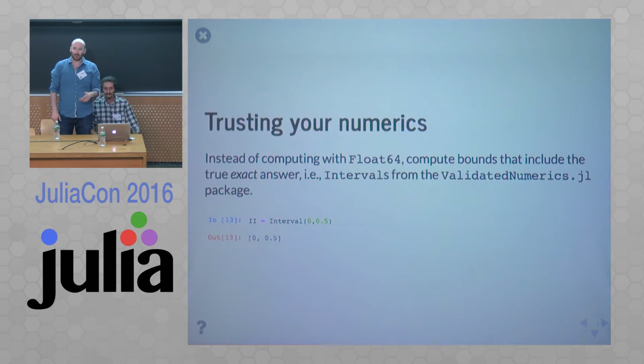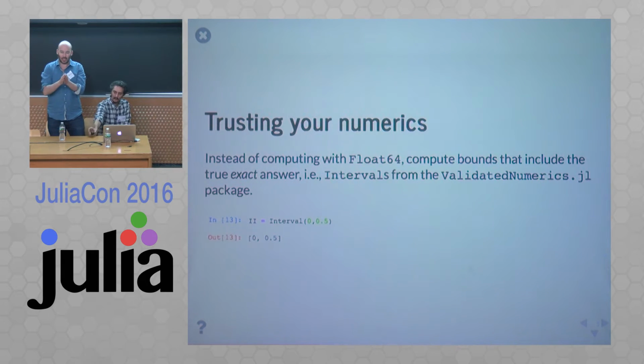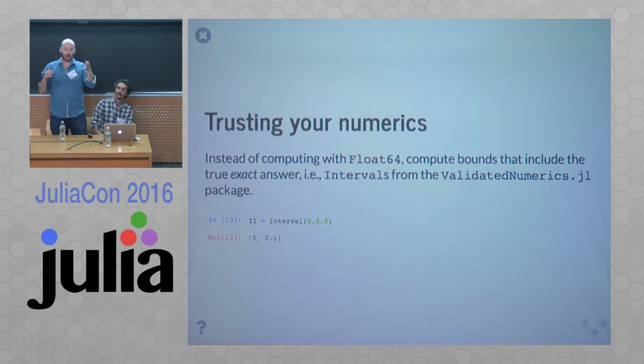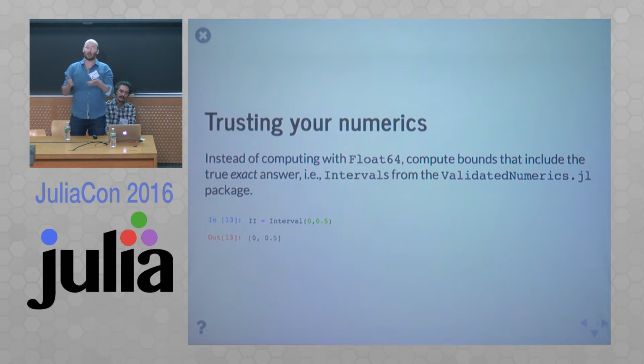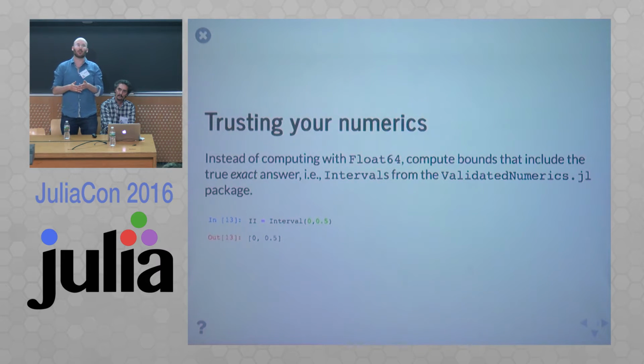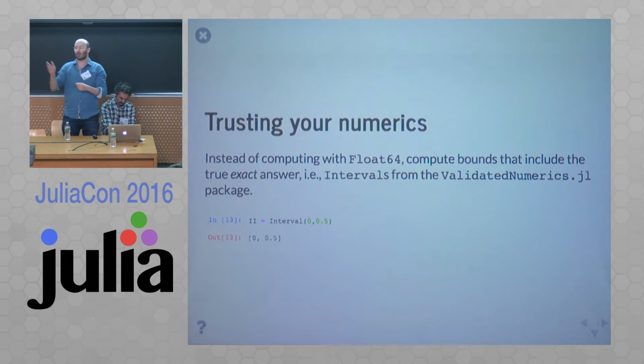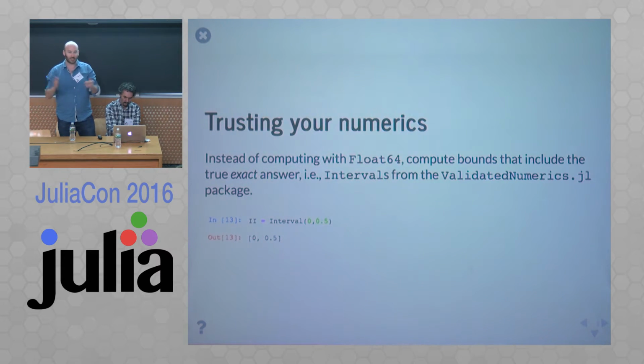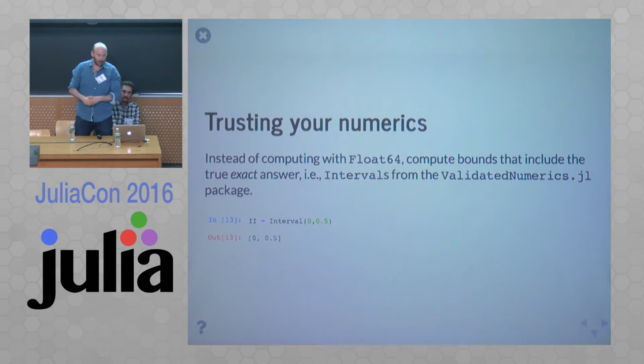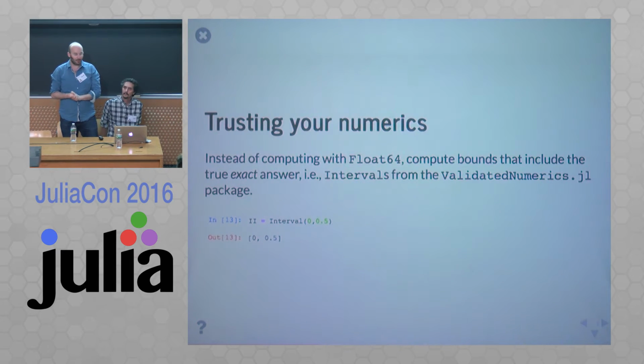So what are these intervals that we're using? An interval is just what it says. It's a set of real numbers between a lower bound a and an upper bound b. For those a and b, we're going to use floating point numbers. Normally we would just use standard Julia Float64s, but you can also use BigFloats, or you can also use double-double or Jeffrey's extended precision floats that we saw yesterday. These intervals are provided by our package called ValidatedNumerics.jl.